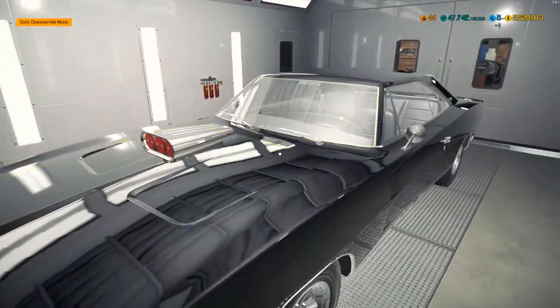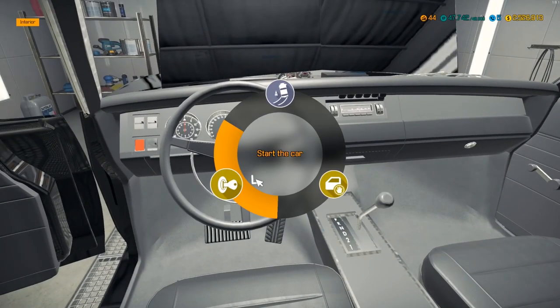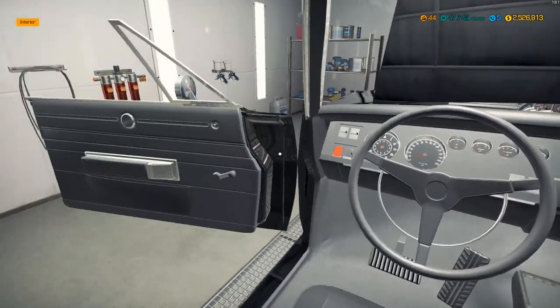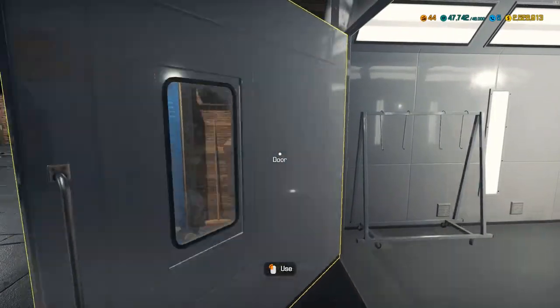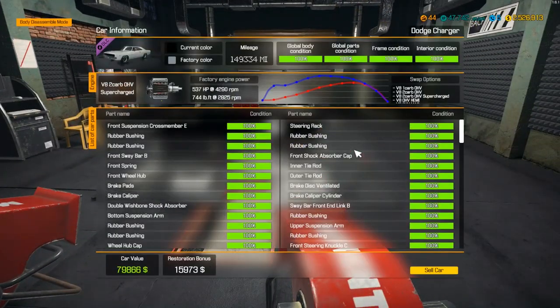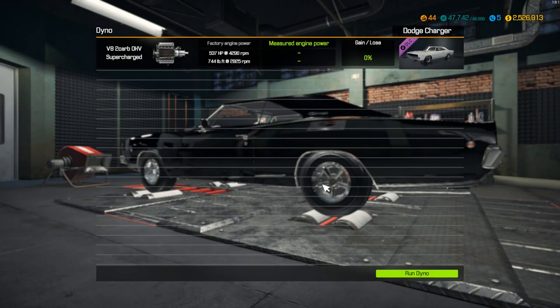Yeah, she's looking good. All right, let's pop the hood. Let's step inside, see if she starts. We haven't started up yet. There we go. All right. Next thing is going to be dino time, boys and girls. Dino time. So, what is it? It was like 380 some stock. I'll check it real quick. Oh, okay. I think it just told us what it was going to be. 537 is what I think it's going to be for horsepower.